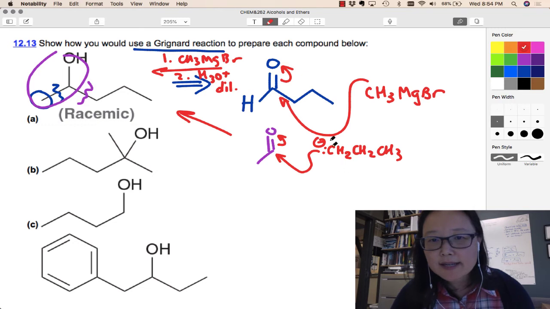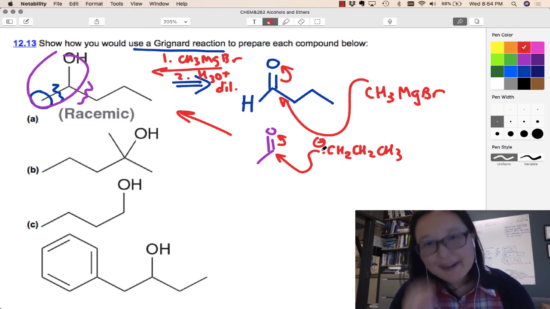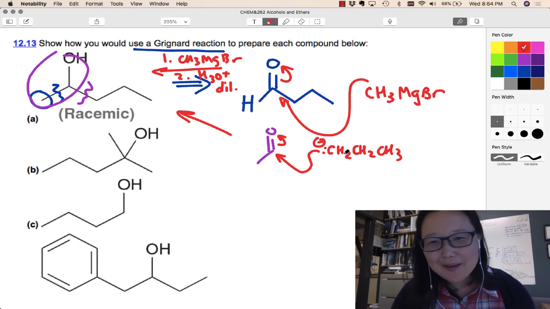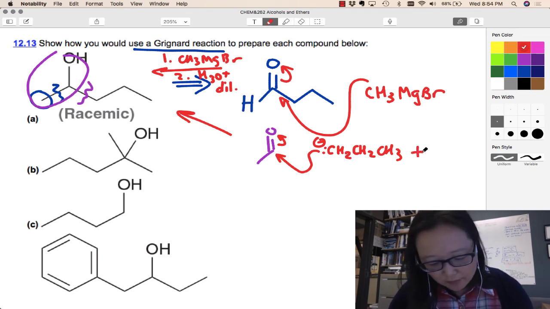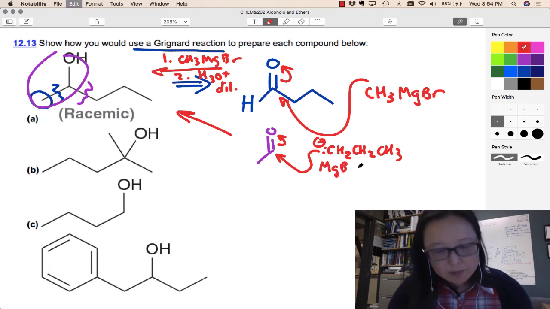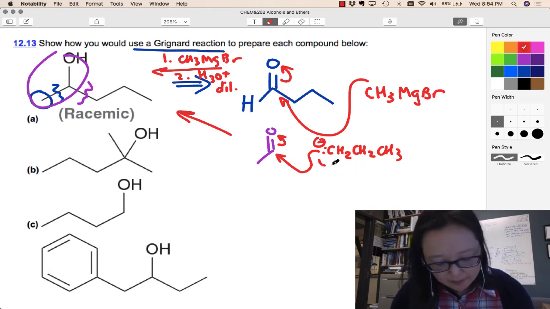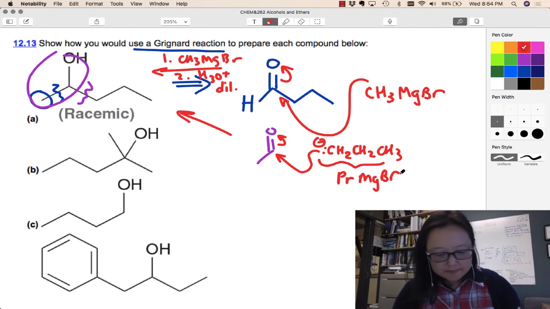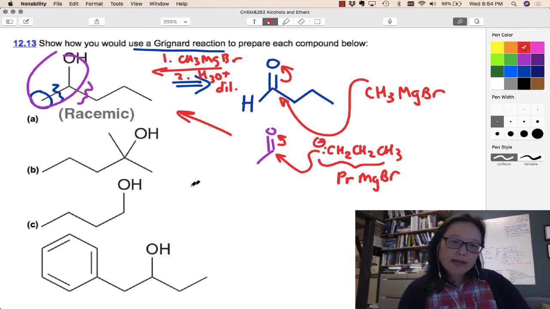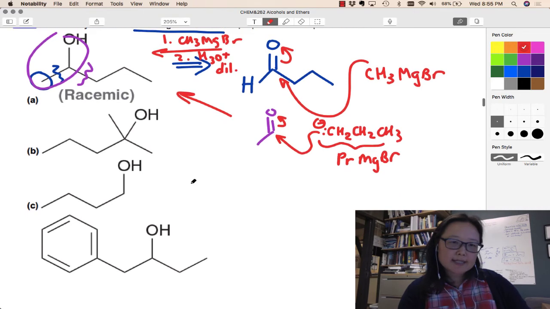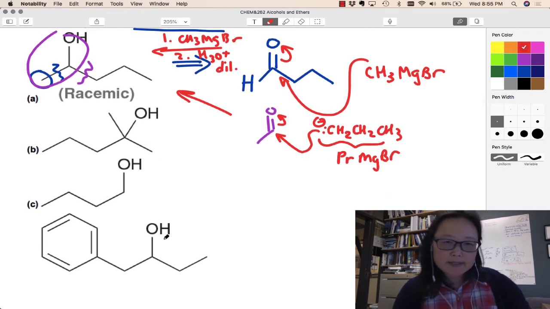If there was a lot of steric hindrance, though, you'd have to wonder about how you're setting it up to be slow. So try to avoid steric hindrance when you do these. And so this one will have to be the MgBr. So this is propyl MgBr. This comes from propyl MgBr. All right, so go ahead and give some of these a try and see what your possibilities are.